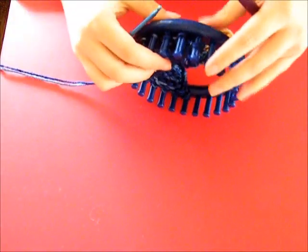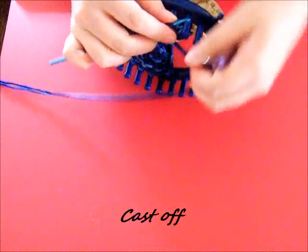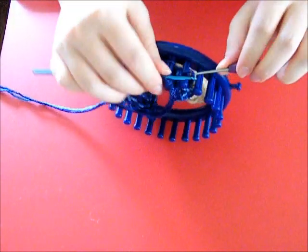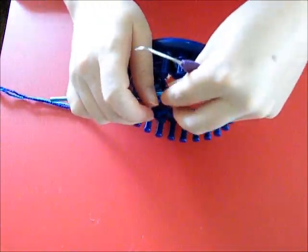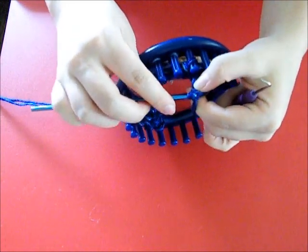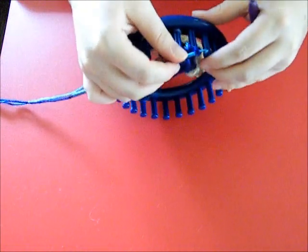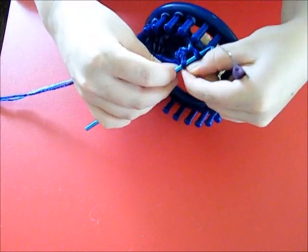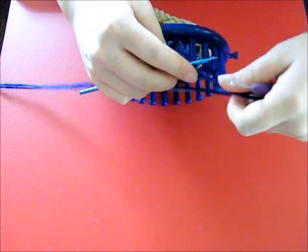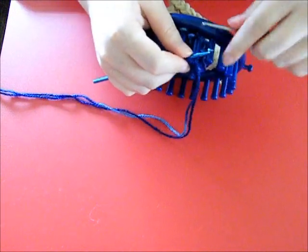Now that you're done with that, you're going to take your crochet hook and you're going to cast off. So take the first loop off, wrap, pull through. Take the second loop off, pull through. And then wrap and pull through. Take the next loop off, and pull through, wrap, and pull through. And you want to continue this process all the way around.